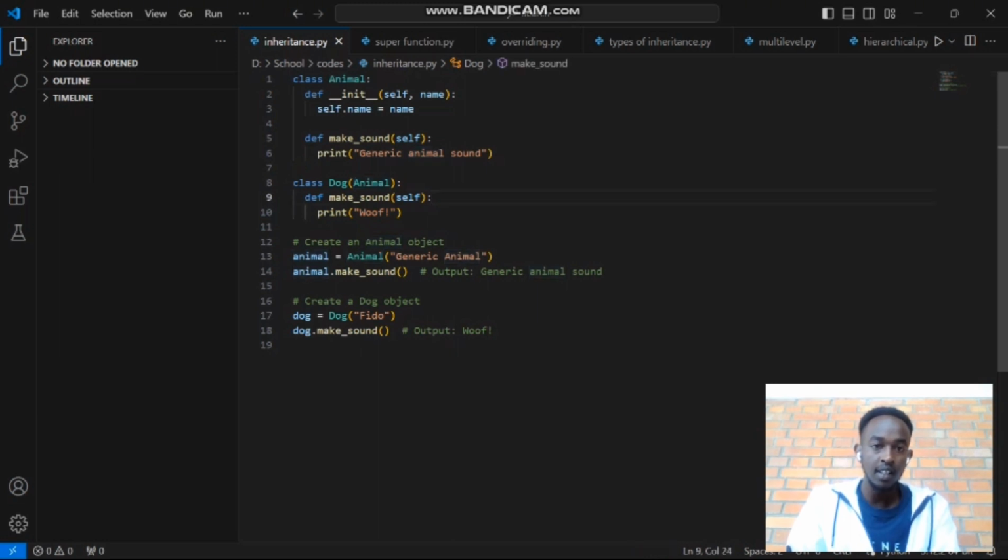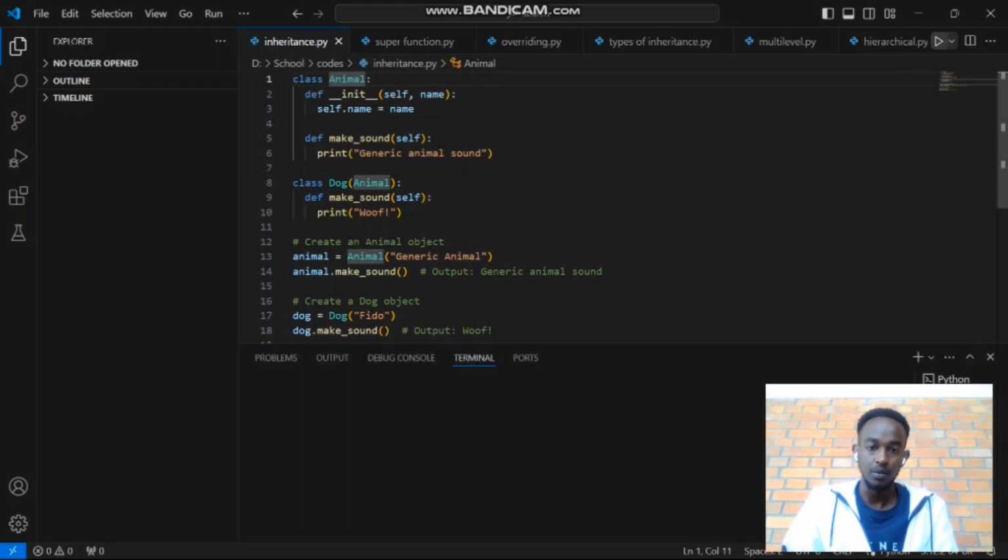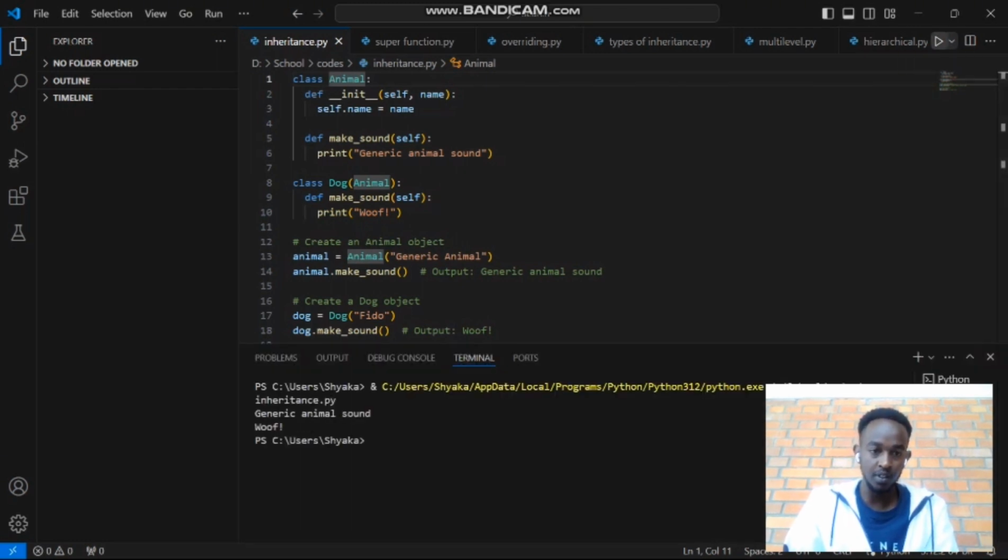The subclass uses the properties and objects from the parent class, which here is Animal. And this is the output: the generic animal sound, woof. That is what we call inheritance.